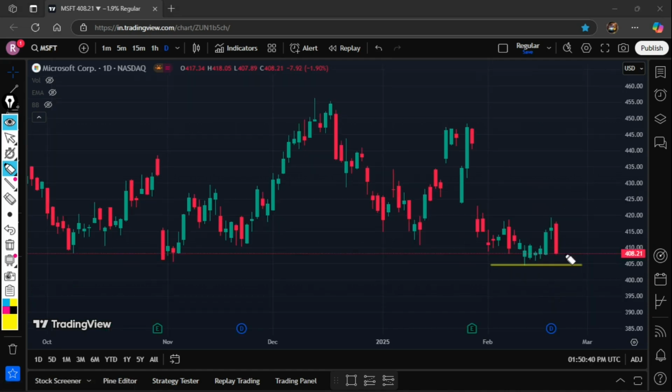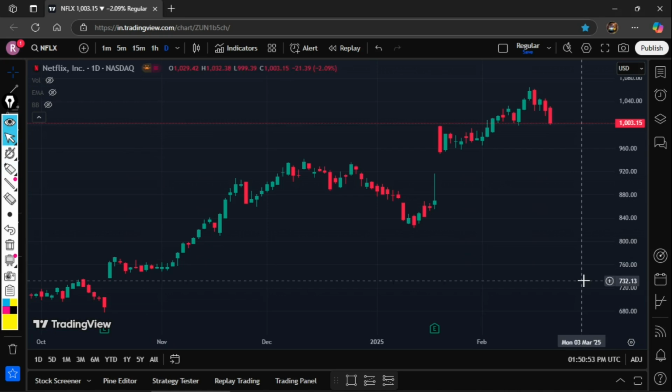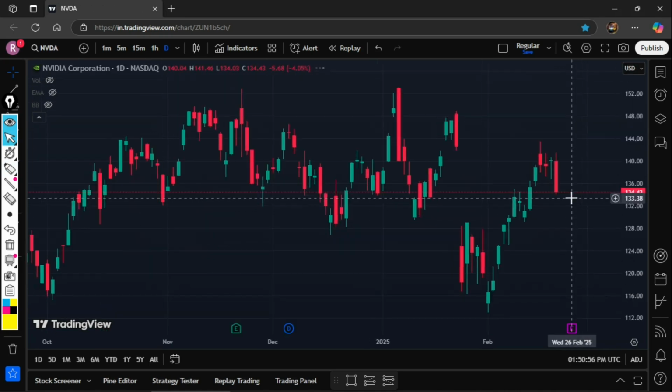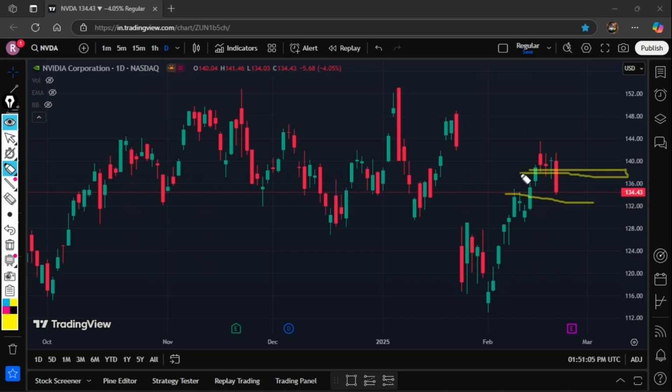Here there is nothing. I'm expecting bullish momentum here. Let it make a green candle near about this level, and after that candle we can plan to break to the negative side. Here there is nothing. Here is the point where it is trying to make a support. It can be in a volatility zone, because this is the point of resistance and this is the point of support, so it can create choppiness here. So it's better not to do anything here.